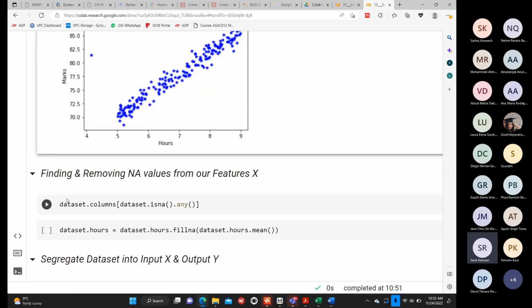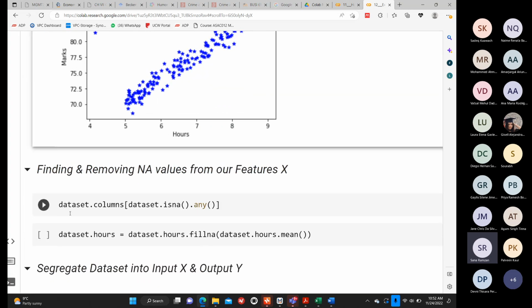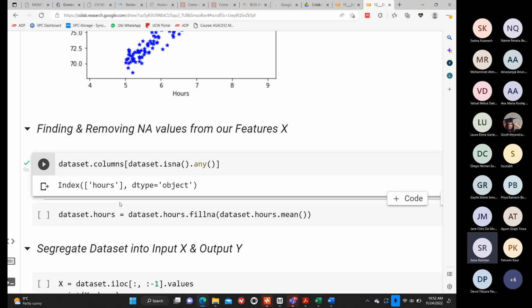First I will tell Python that from this data set and in the columns, check where there are NA values. Find any NA values. When I run this, the code will tell me that the NA values are in the hours. So the NA value is only present in the hours.